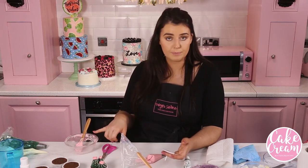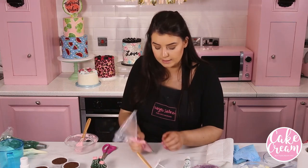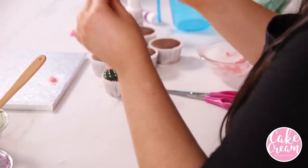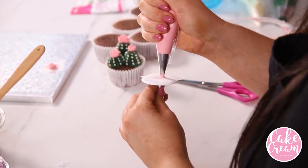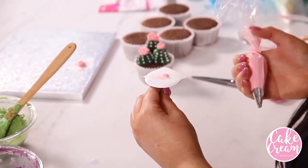If it does get liquidy, just pipe it straight out into your container, and if you have more, you can just fill it back up again. So there's a few little hacks there, but just keep going, you learn as you go. So you're nice and close now, can you see this? So I'm just going to pipe a little, we're going to call it a blob, just a tiny little blob like that.